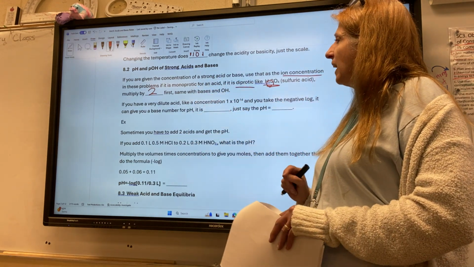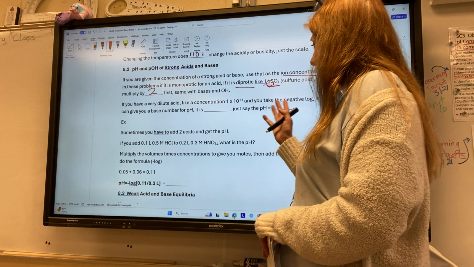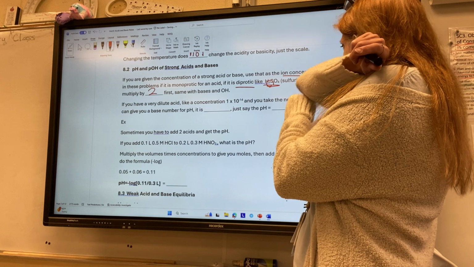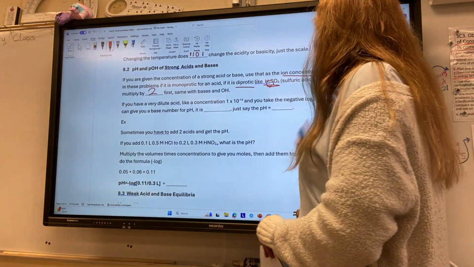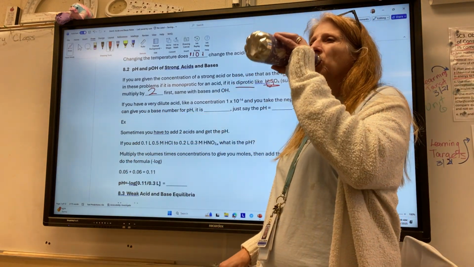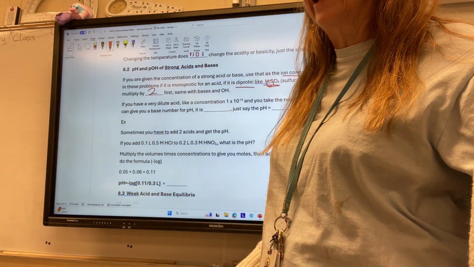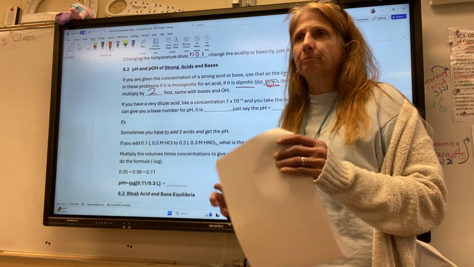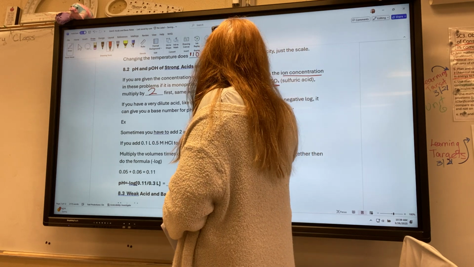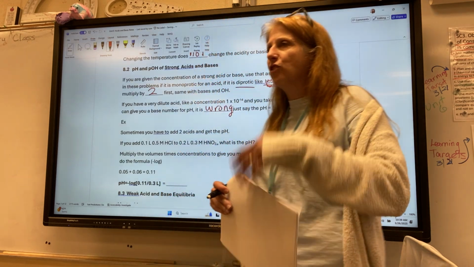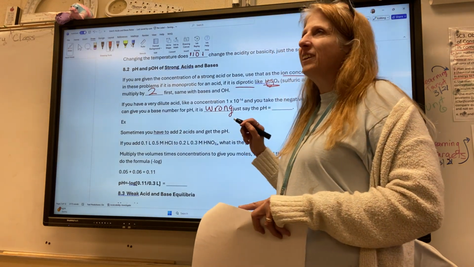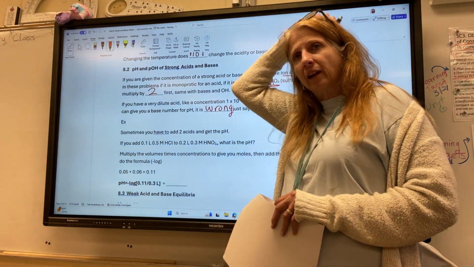If you have a very dilute acid, something like a concentration of 1 times 10 to the negative 14, and you take its negative log, it can give you a number that says it's a base. Does that make sense? Could an acid have a pH of a base? No, it does not, and the answer is wrong. I know this is very disturbing. You have gone your whole life trusting math, as math should be trusted. But math can mess up on this because it is a logarithmic scale, and sometimes that causes problems.